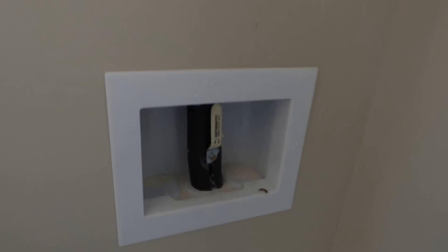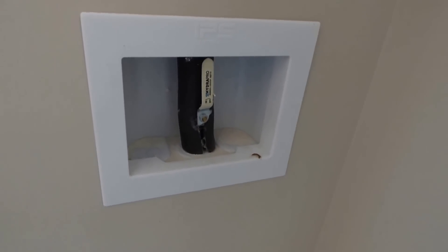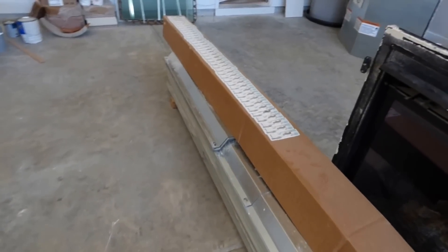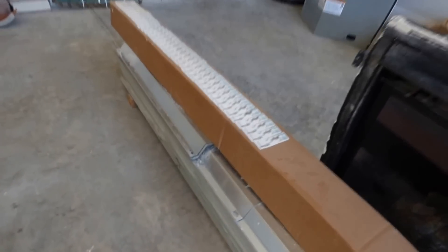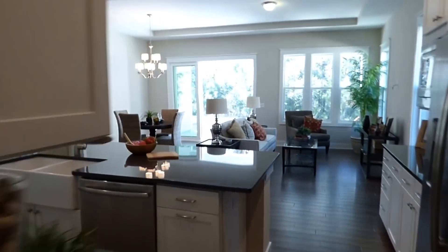As a buyer's agent, I always recommend having any home inspected by a certified inspector. It's worth remarking that these are your hurricane shutters. Our houses here in Bluffton correspond to the Dade County hurricane standards. Those give you an insurance deduction whether you deploy them or not, as does being in a gated community. And having a security system frankly you don't need — but it also gives you an insurance deduction.